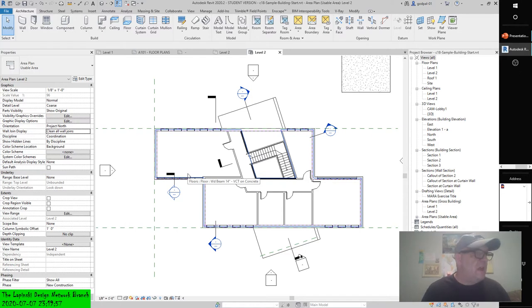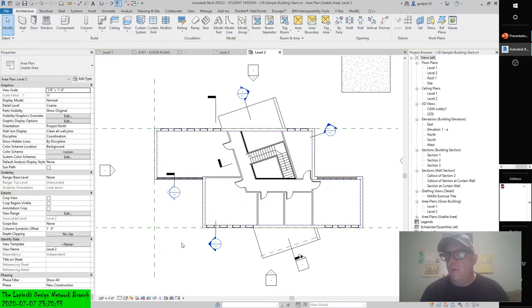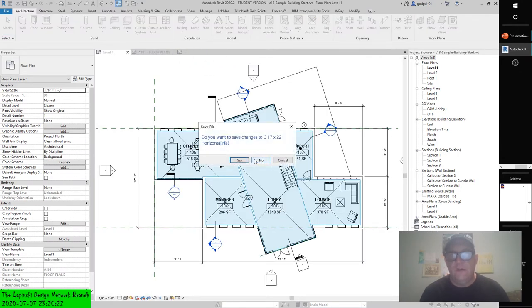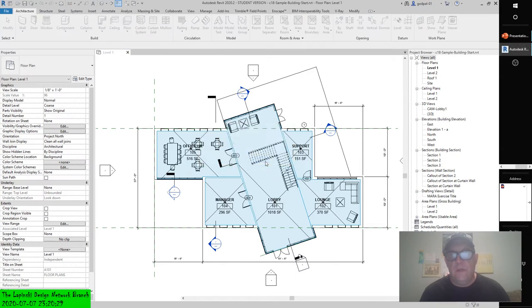Click OK. You are prompted with the option to automatically generate area boundaries for exterior walls. Because you selected more than one level, you will receive a prompt for each level for which a plan is being generated. Go ahead and click yes to generate the plans automatically. I think it may have happened earlier. So I don't see that. So what I'll do, because I'm neurotic, is I'm going to close this project and do it again, because that's just how it works. I'm not going to fly through that. That's actually pretty important. So hold that thought.